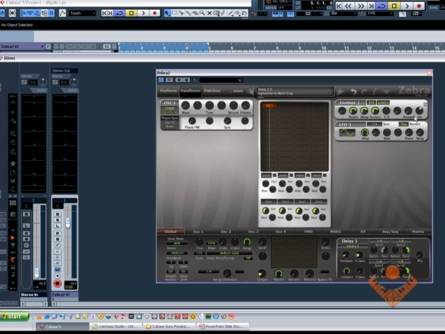And then if I bring the release up, the attack time will come up, it will decay a bit, it will then hit the sustain level, it will continue to sustain, and then instead of falling away sharply, it will fall away over the release time. So that's it. That's your basic ADSR envelope. Nice and easy. Now we'll move on and look at the next section.